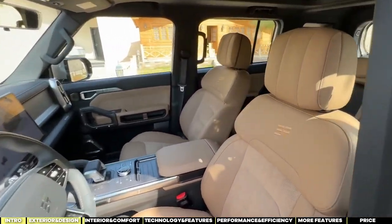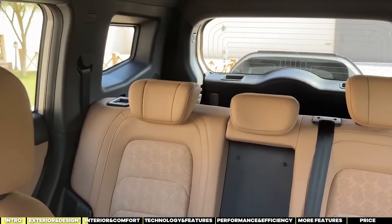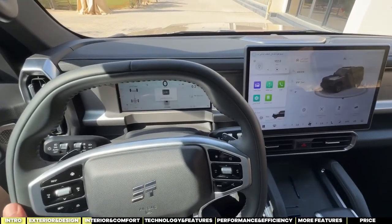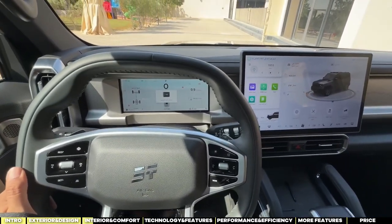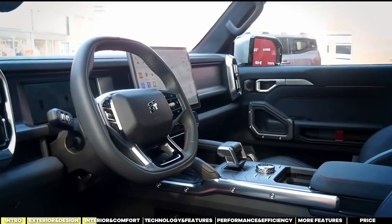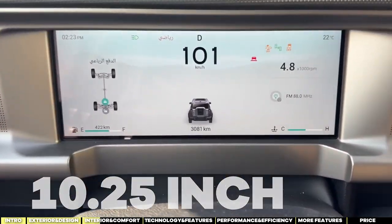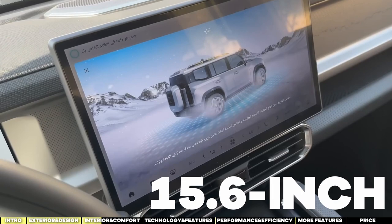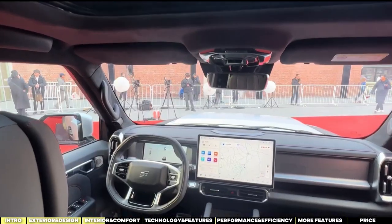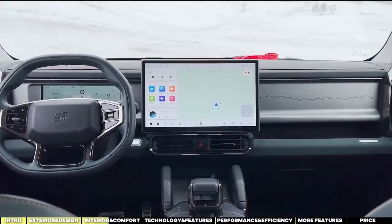Jumping inside, you're met with an interior that echoes the standard T2 Traveller, but with a twist in color schemes and materials. The dashboard is minimalist, defined by prominent vertical side ventilation blocks. The steering wheel adopts an unconventional flattened shape, which might not be to everyone's taste, but certainly sets it apart. Technology-wise, the T2 Stargazer is equipped with a 10.25-inch digital dashboard and a sizable 15.6-inch multimedia tablet, powered by a Qualcomm Snapdragon 8155 chip, with voice control features.